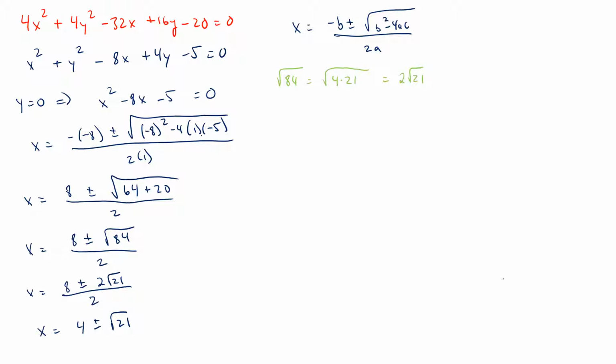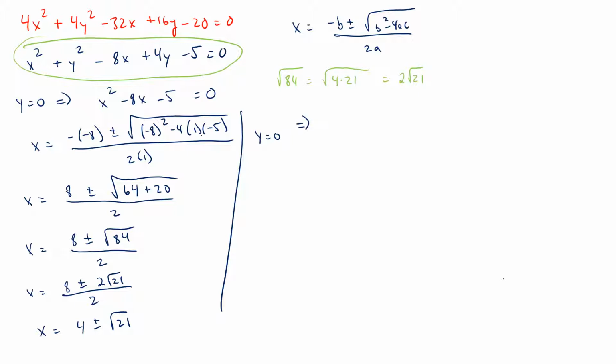So we just found the x-intercepts. To find the y-intercepts, we'll put 0 in for y. So I'm going to go back and put 0 into y to this equation. Doing so gives me x squared minus, oops, I apologize. We just did y equals 0, didn't we? Yeah, we just did y equals 0. I should be doing x equals 0 now. We're finding a y-intercept, so I want to plug 0 in for x.